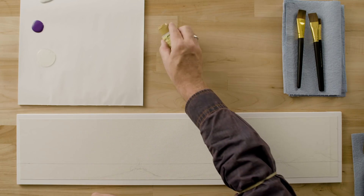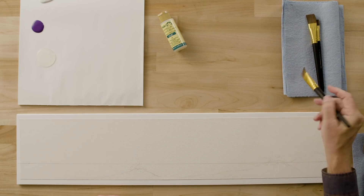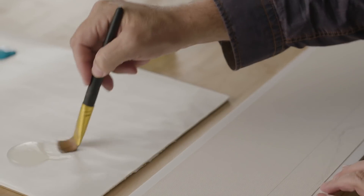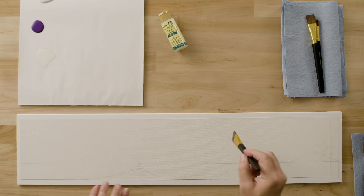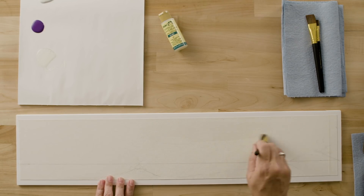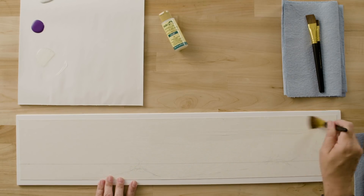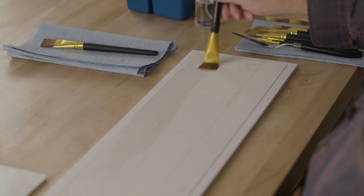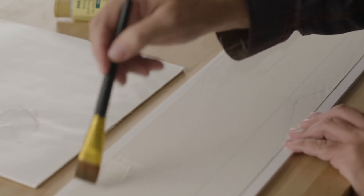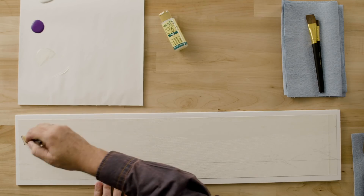The blending gel slows down the drying time, so it gives you plenty of time to manipulate the paint. I'm going to start with a one inch flat brush, dip it into the blending gel, and just brush a thin coat of blending gel onto the entire sky area. This is a long sky, so it's going to take a minute. The canvas I'm working on is a piece cut off a roll of artist's canvas because the shape is very long and very skinny and doesn't come in a pre-manufactured size.